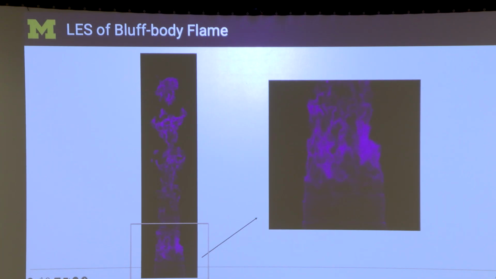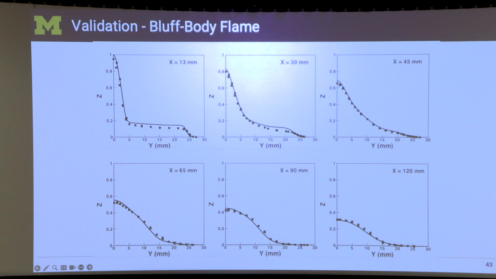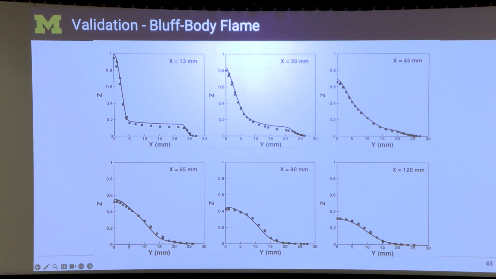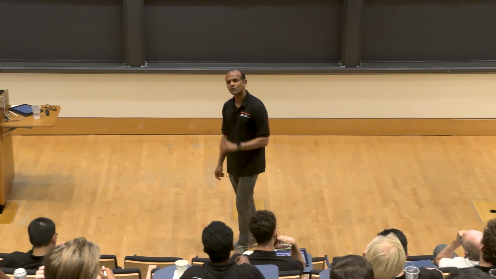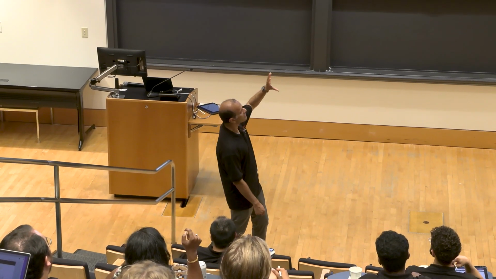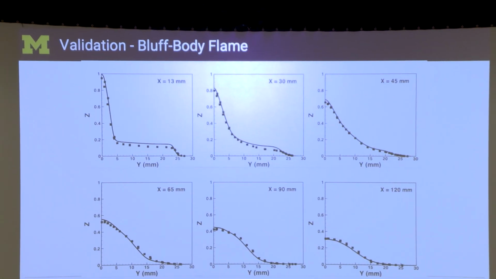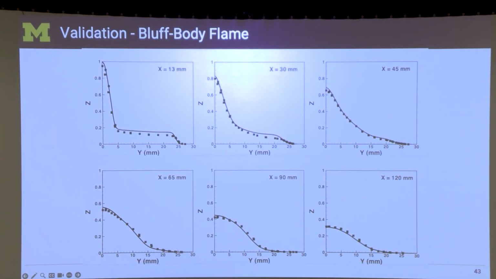So what we find is that, and I showed these simulations or these movies before, if you add all the models I talked about right now, then you get results that look like this. The dots there are from experiments of turbulent flames, and the lines are from the simulations that we did. So if you use these more extended manifold methods, you can get very close to what the experimental data tells you, which is very rare. If you do RANS methods, the error would be like 30 to 40% at different locations. That comparison comes only from the dynamic procedure and from this extended model that you have.